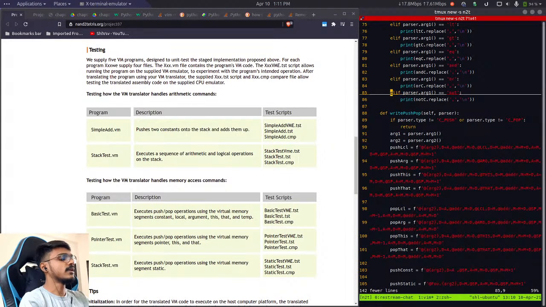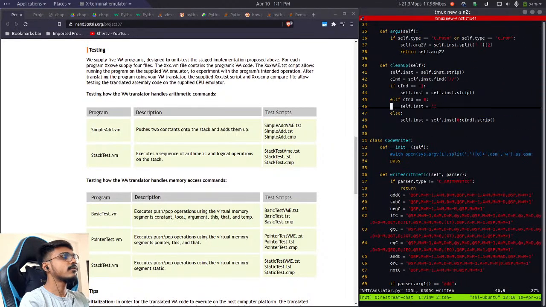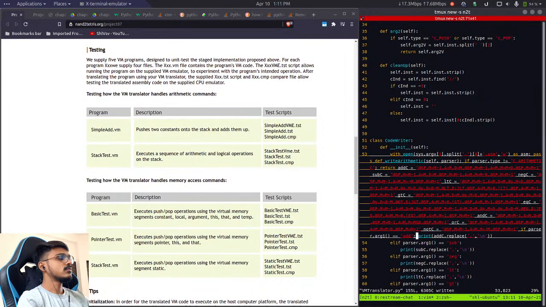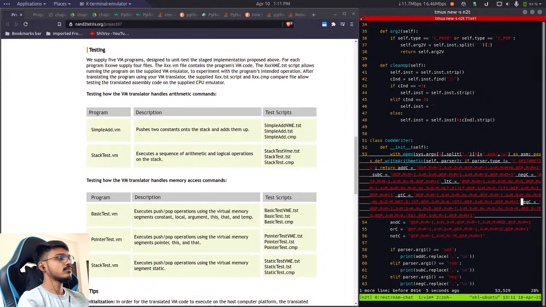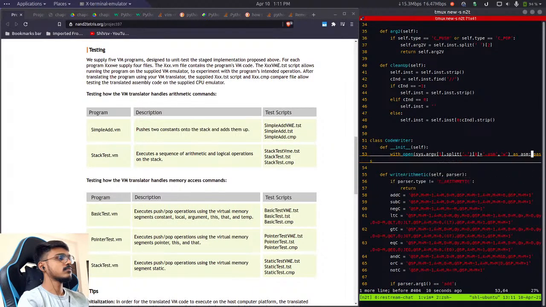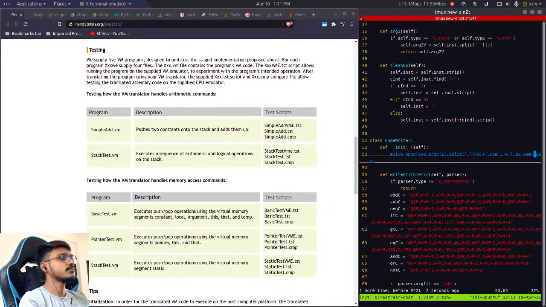Okay, so now the file looks cleaner. So we're trying to write a write file. To write to a file, first we need to open it for writing. Okay, so I was saying we need to open the file for writing first.